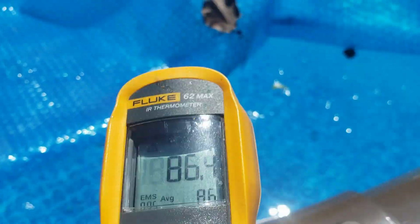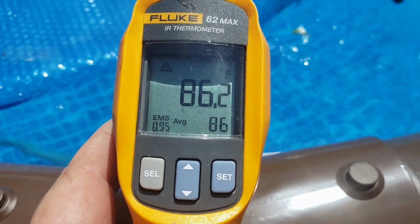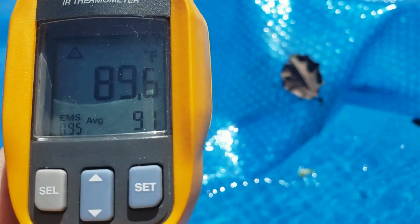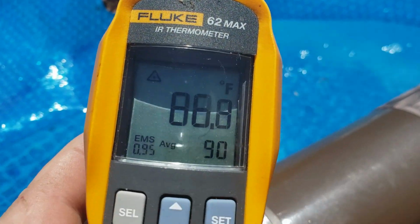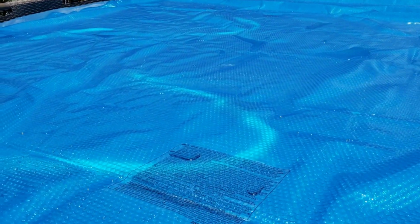Now, my little Fluke infrared thermometer is not a toy. It didn't come from Harbor Freight. I can dial this thing down to 100 thousandths of a decimal point to be very accurate in what I'm measuring. Right now I just have it set on 1/10, and after 1/10 on water that's 106 degrees, it doesn't matter after that. I ended up going to swim, and when you take the top off, yes, the water begins to rapidly change. Within 20 minutes, the top water was already down to about 90 degrees, and the bottom water, at my feet, was still around 87 degrees.